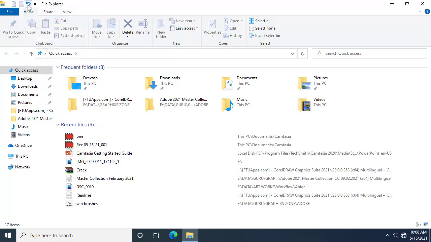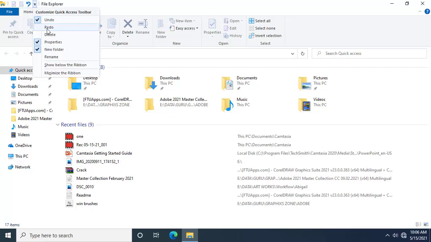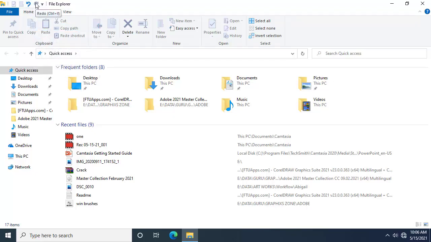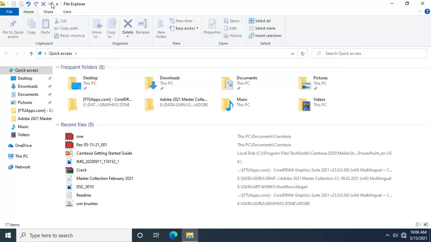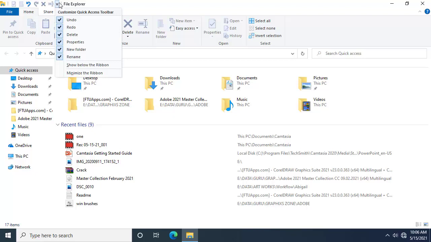So I'm going to click on undo to bring it out, and you can see it has the keyboard shortcut of Ctrl Z. Then again I'm going to click on redo, and this will have the keyboard shortcut of Ctrl Y. Then again I'm going to click on delete, and this should just come with Ctrl plus D for delete. And then now I also got rename, which is definitely going to be F plus what? 2. That is F2, not F plus 2, F2. All right, and you have all these things at your disposal right here.